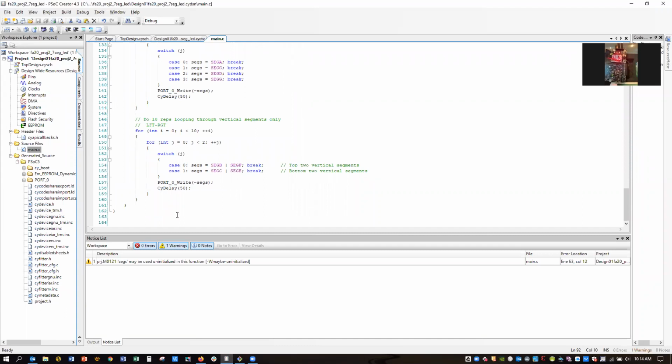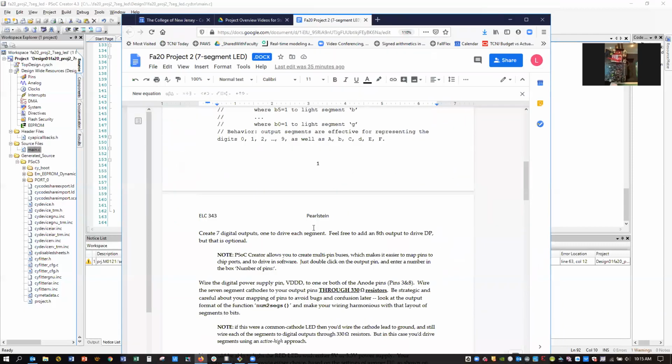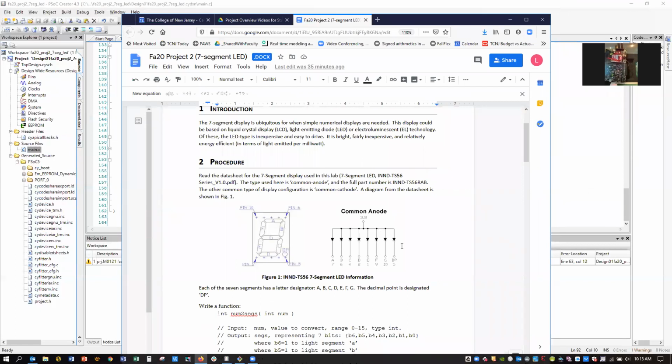It's very, very straightforward. The one thing I will say is that driving the LEDs with the common anode configuration requires driving them active low. So maybe I can pull up the sheet so you can see this is what the diagram looks like for the 7-segment LED.